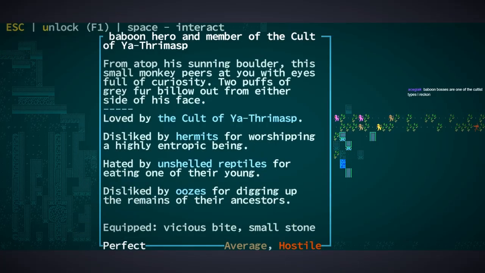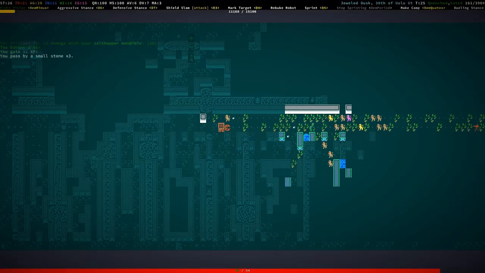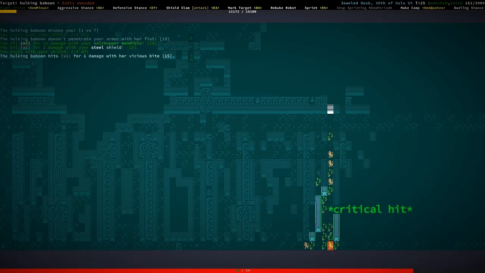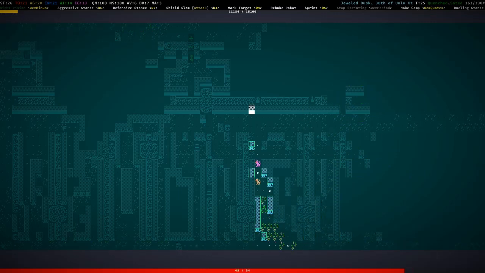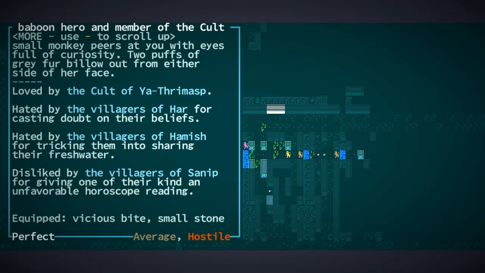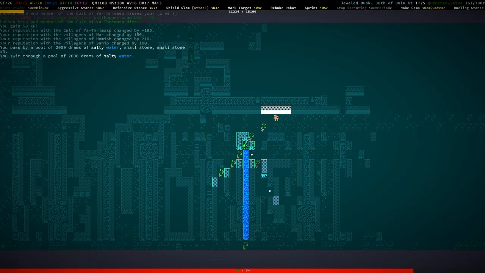Okay, here we go. What are you doing? Disliked by oozes, hated by unshelled reptiles, disliked by hermits. This is great. Yeah, one of the cultist types. Yeah, probably. Admired by some villagers, hated by villagers. Oh yeah, we're going to get some good reputation out of this. I am quite excited. So we're going to thin out the herd a little bit, just so that we are not too much trouble. What are you? Hated by a bunch of villagers. Okay, that's not too interesting to me. Oh, died pretty quickly. Alright.